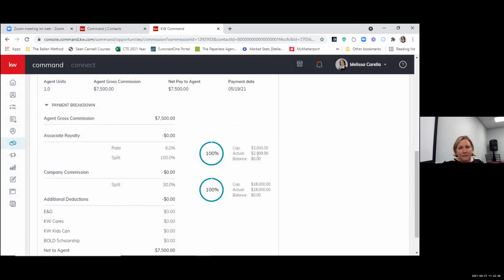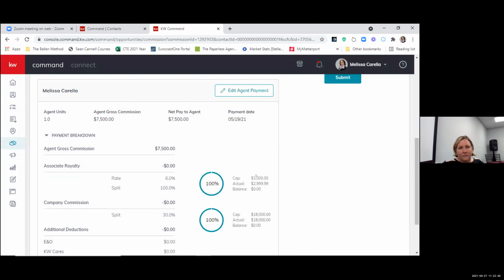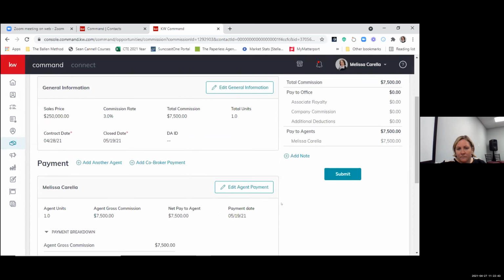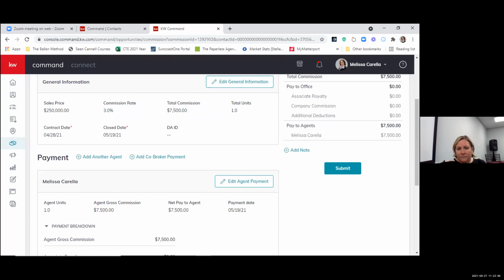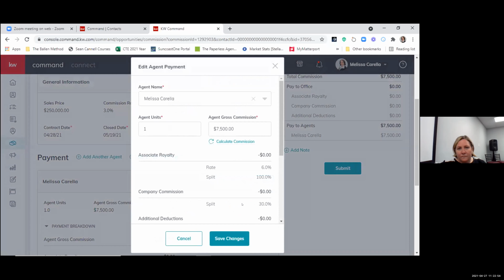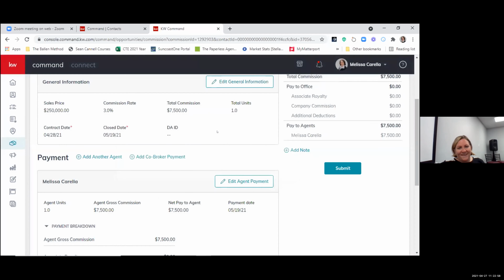Same thing if you're adding somebody else. I'm sure Melissa can show you how to add somebody else, and there are some tricks and tips in there as well. Ryan, can you hear me? Sorry. I normally charge a transaction fee on all my transactions. Where do you recommend adding it? She's going to show you. She's going to edit her agent area, so she'll go through some of that stuff that's in there. Okay, perfect. Thank you.